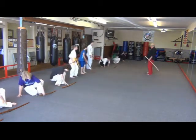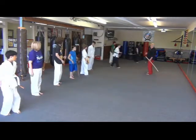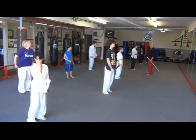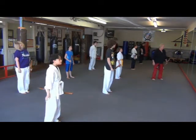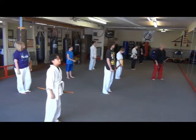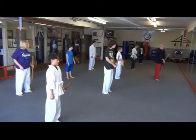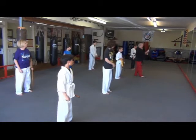You would stagger the line, starting with the person to step forward. Okay. Get your shoulder. Bokken in your right hand.